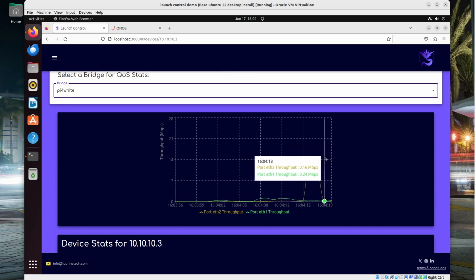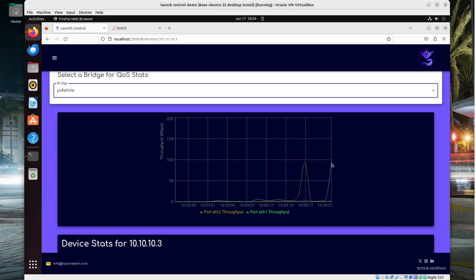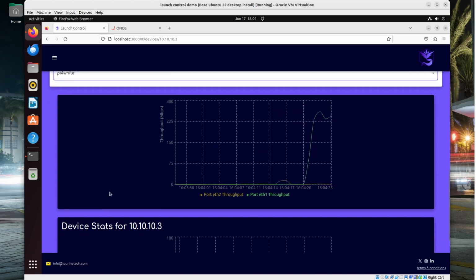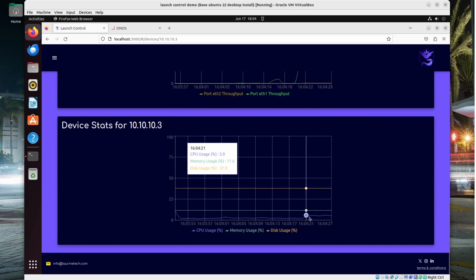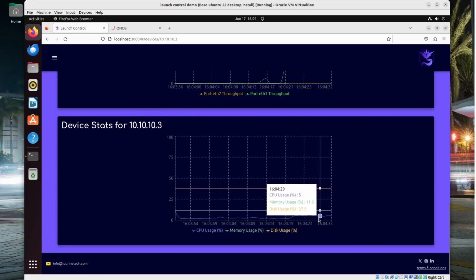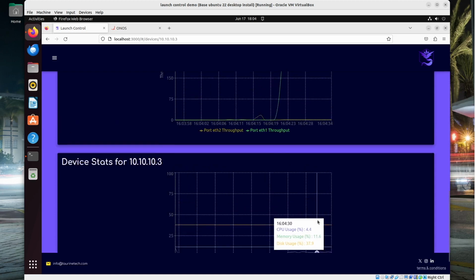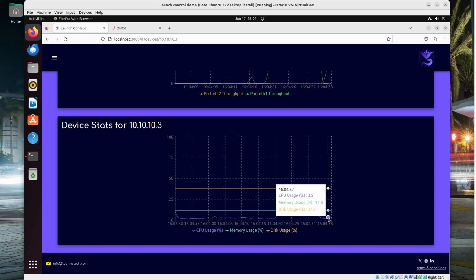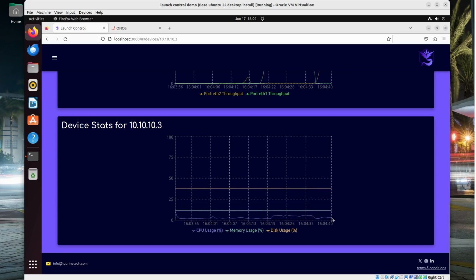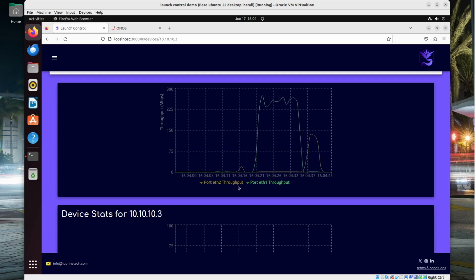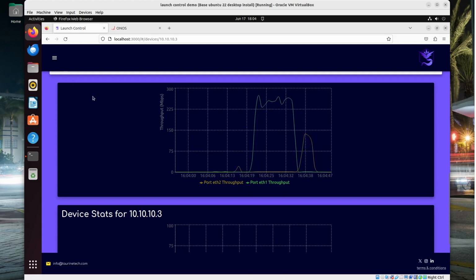My internet connection is usually 300 megabits download, so you can see there it's shot up to around 300 megabits per second, and there's a slight increase in the CPU usage on the switch. And my upload speeds are usually around 150 megabits per second, so we're going to see the CPU usage spike again as the upload starts, and it reaches that 150 megabits per second area.